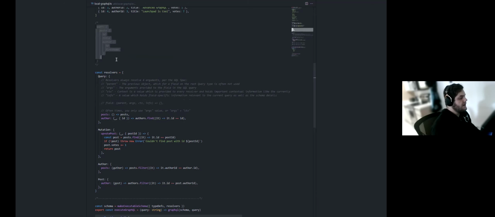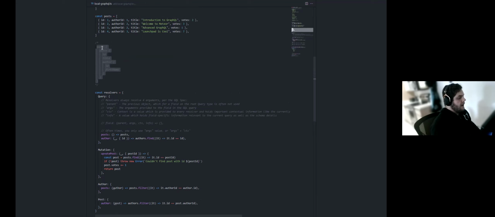So to try to explain this, the way that it works is if you're a GraphQL server and you get a query like this, this is saying, I want posts. And on the posts object, I want ID and title. And then I also want a list of all the authors on the posts that are related somehow, which we'll talk about how that works in a second.